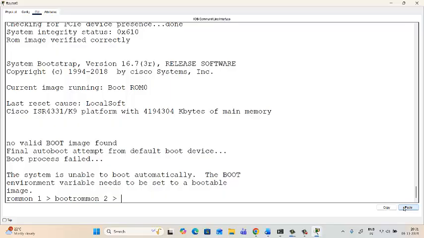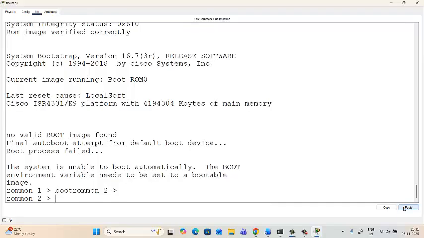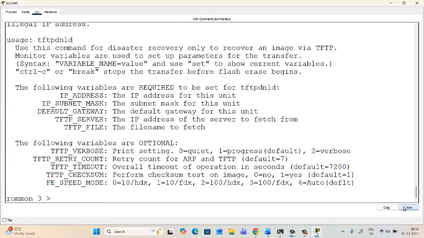Oh no, not boot. I think I have to restart everything from the beginning then. I think I have to simply type TFTP download. I have to start from the beginning. I should have typed the TFTP download once again. Okay, no problem. We'll do it again. It is good for you.